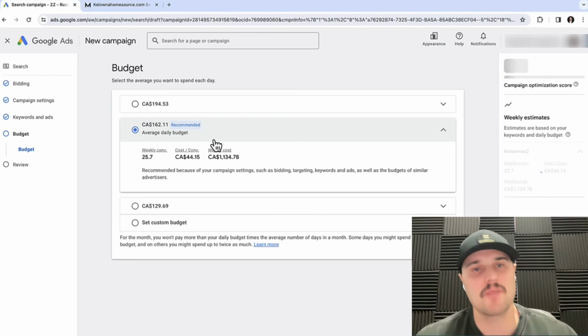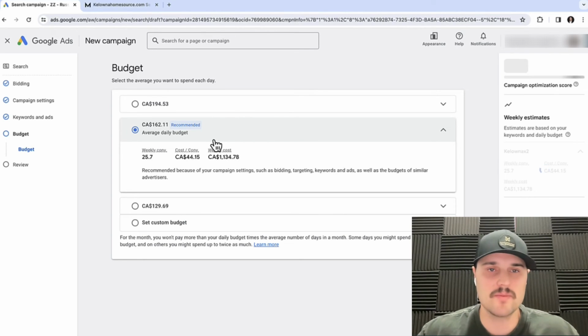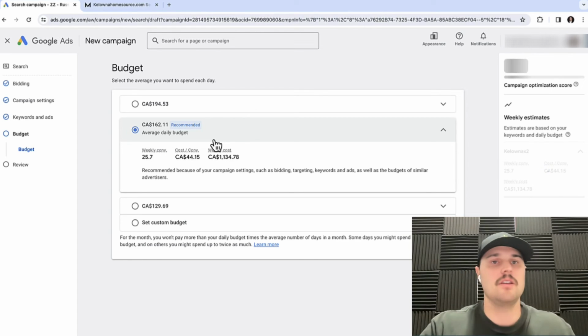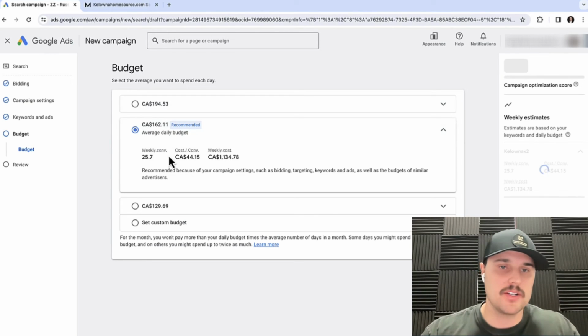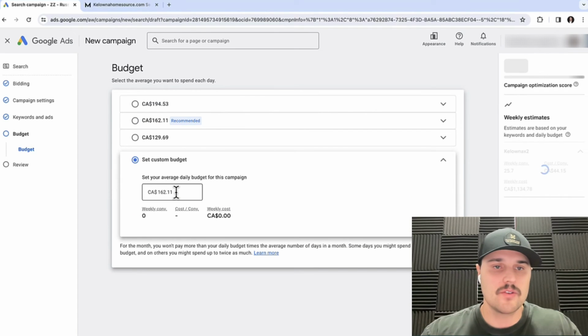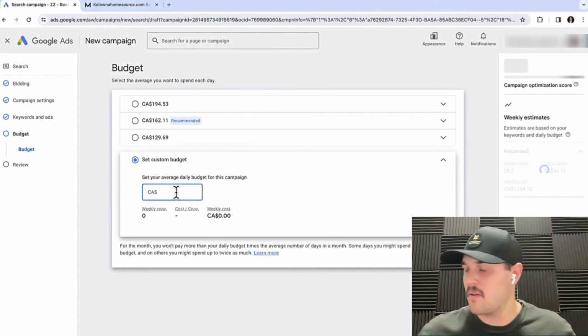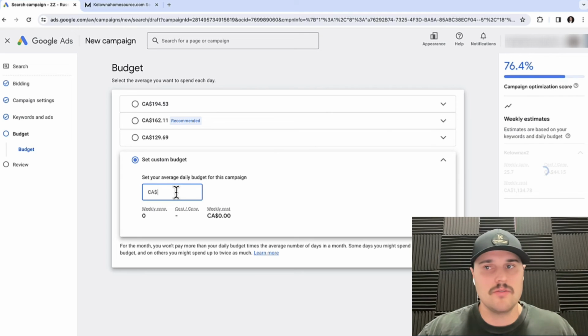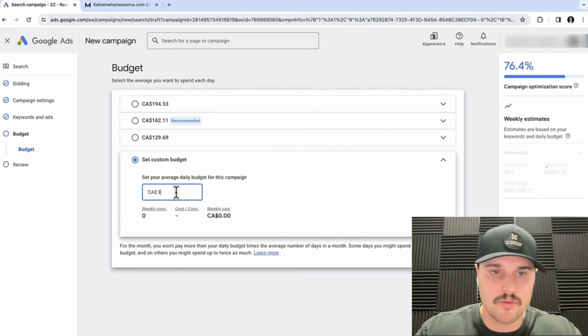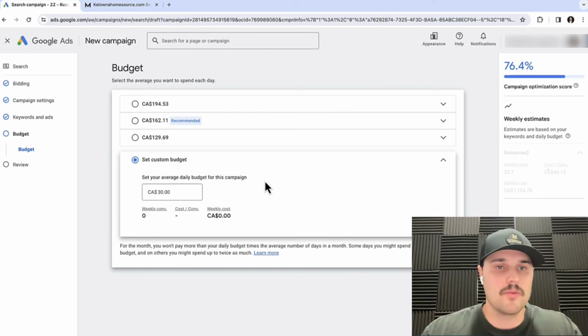So recommended budget. Our recommended budget per agent is anywhere from $750 to $1,000 a month. That's going to give you enough leads to handle and enough that's going to convert. So Google's bidding strategy, you do need a high enough budget in order to rank top of page and get enough free flowing leads. Like the budget that they're recommending here is absolutely absurd. So we recommend you start out per agent at $750 to $1,000 a month. If you break that down to your custom budget, that's going to work out to around $30 a day, is what we would recommend that you set.